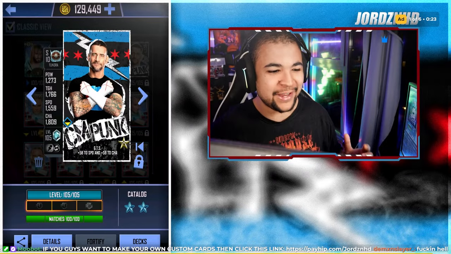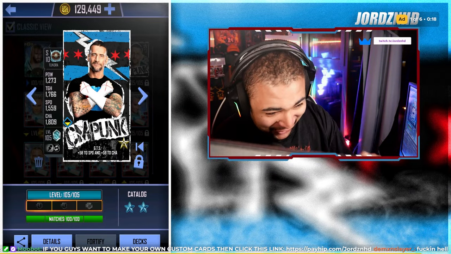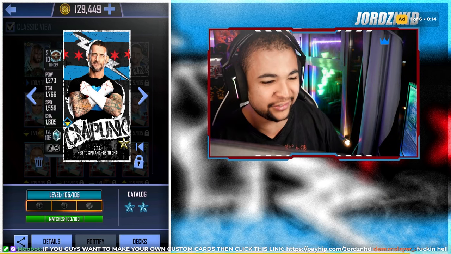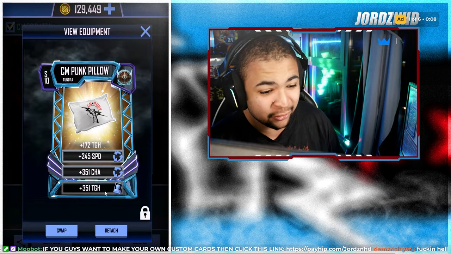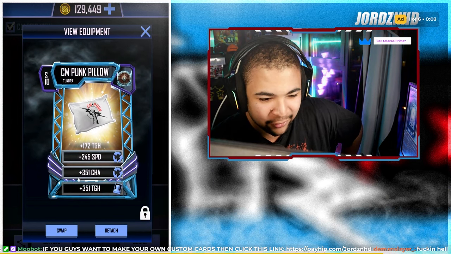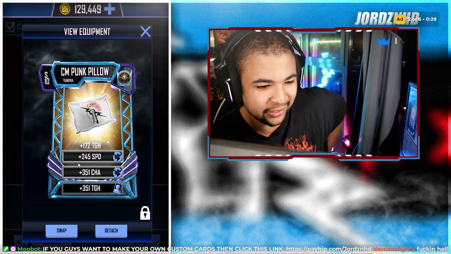And then guys, this is CM Punk on momentum with the new equipment. Oh my god, he is good. 1273 power, 1766 toughness, 1559 speed and 1809 charisma. I'll show you guys what my equipment stats are saying, because equipment already gives him plus 351 toughness, but I managed to get another 351 charisma, another 245 speed, and obviously also another 172 toughness there.